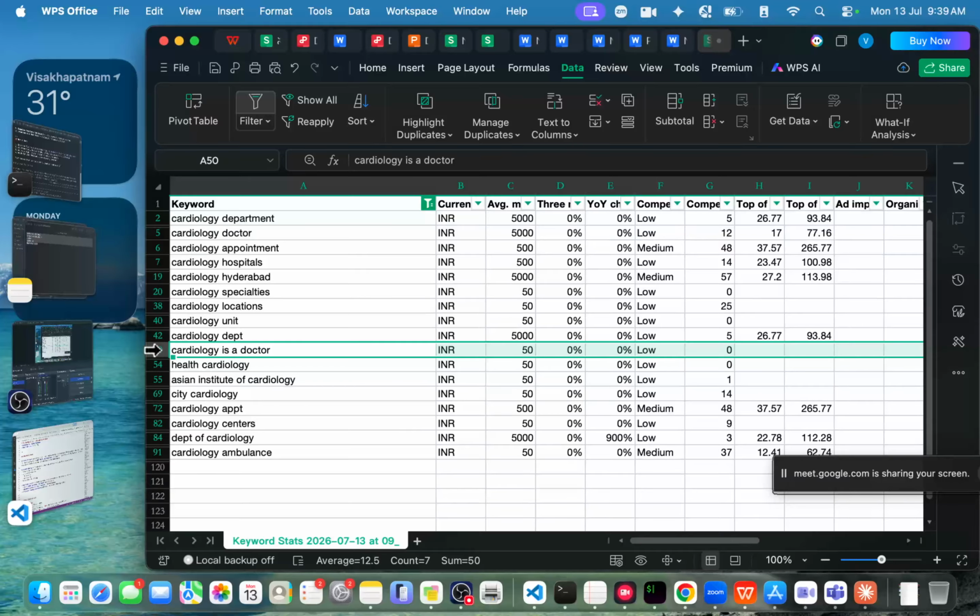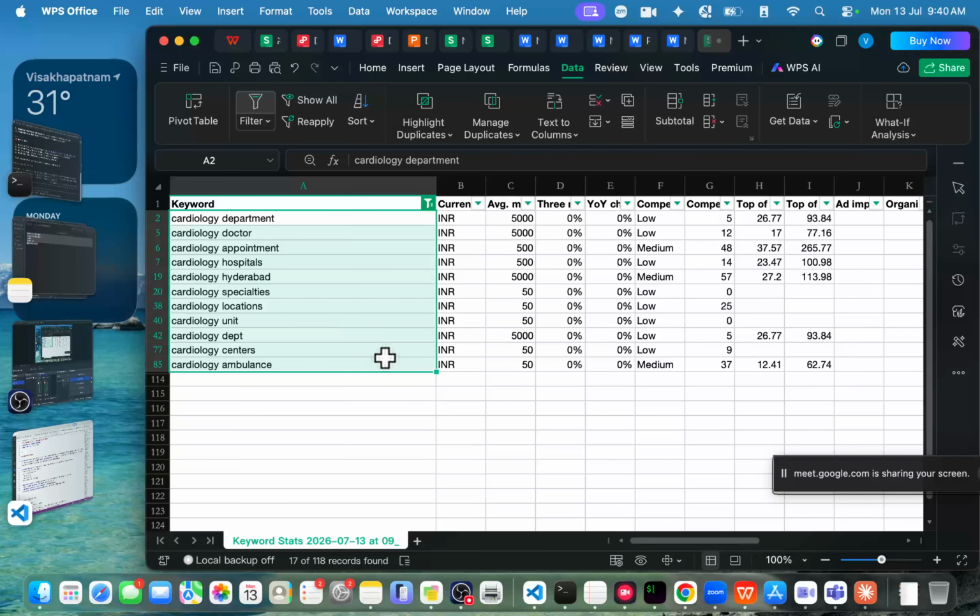Centers, department of cardiology. So I think these are the other keywords, and your keyword should have some decent volume. Because we are using a free account, it is showing only approximate values. If you run Google Ads by spending money, some 20,000, 50,000, or 1 lakh, Google gives the exact numbers. Volume means how many searches are happening in a month. So every month, cardiology gets 5,000 searches. It's not accurate; right now we are in a free account.